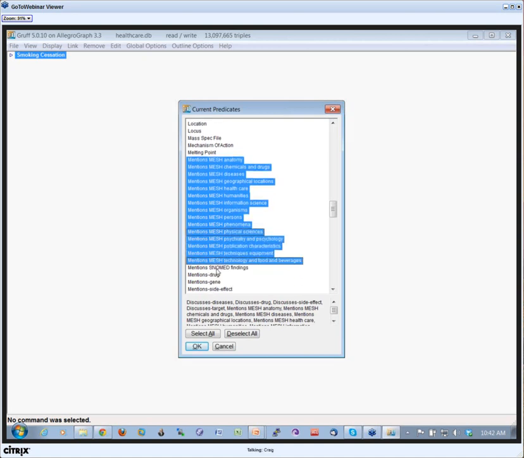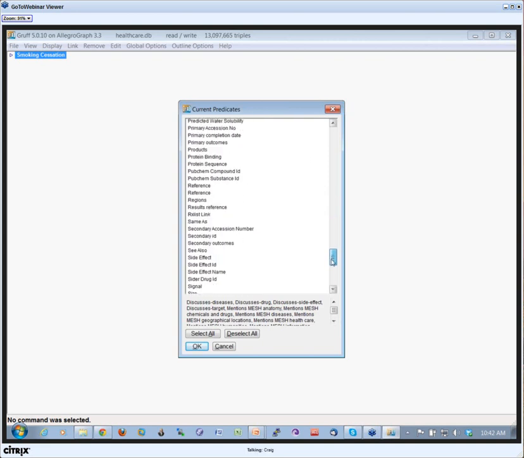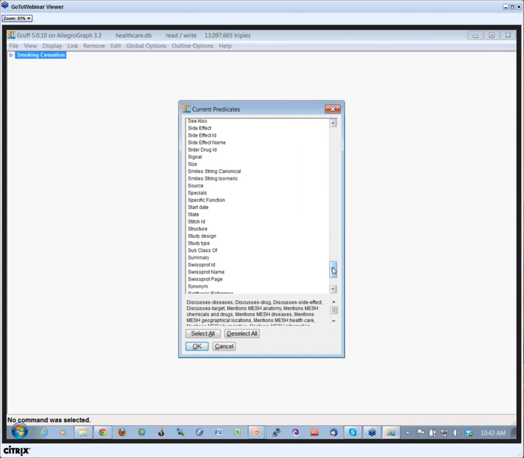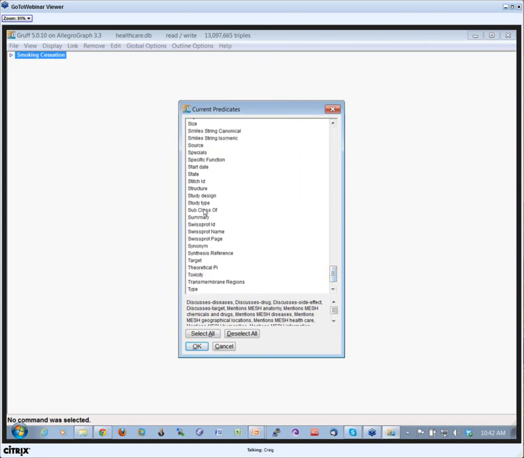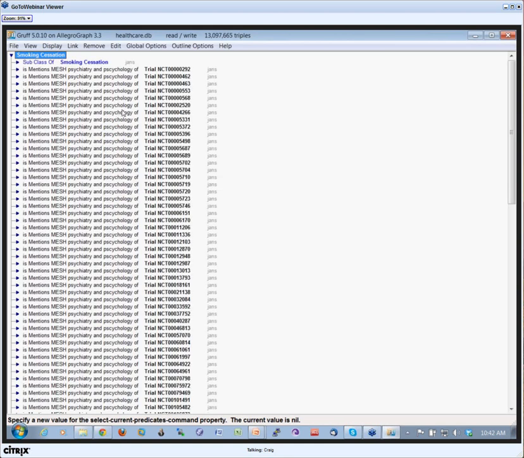So I hit the letter P and got here the SNOMED findings, and because MeSH is a big subclass hierarchy, I also select subclasses. So where's my subclasses? Here's my subclass of. Now when I click on this, you see the hierarchy, and what you see is that the blue ones is where you drill down, and the black ones is where you would go up again in the hierarchy.